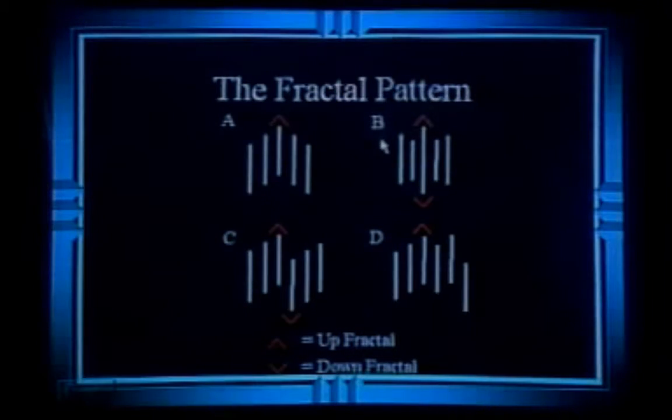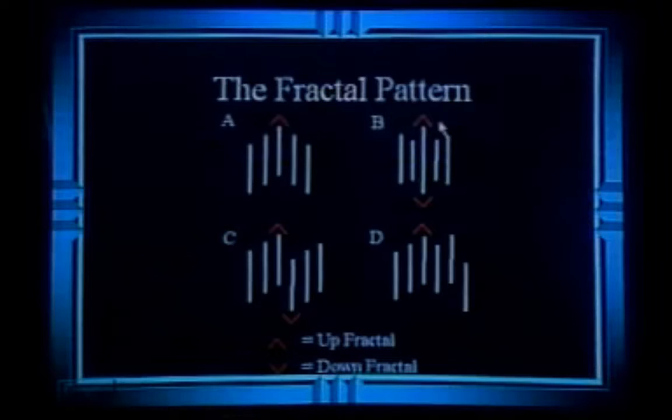Let's look at B, the illustration in B. Here we have a buy fractal because it fulfills the definition. You have a high that's higher than the 2 previous highs, and notice that the immediate previous high does not have to be higher than the high 2 bars back. And it is followed by 2 lower highs. So that fulfills the technical definition of a fractal up. And a fractal is basically, the market has come up to this point and it's changed its mind and it decided to come back down. Then it makes another decision, and if it goes above this point, and we usually allow 1 tick above this point, we will enter that market on the long side.